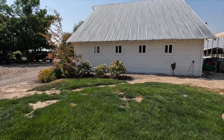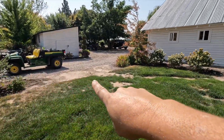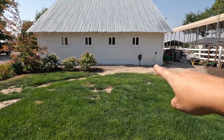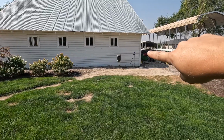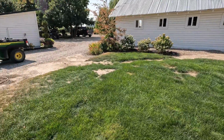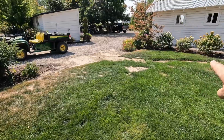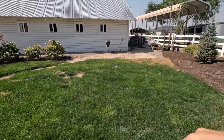So there's the barn. It's become a little bit of a disaster area because we trenched from the Hartley over this direction to get water over here, which we'd never had a hose here, but now we do, which has been so nice. And we also had to get the AC unit for the Hartley tucked behind the barn, so it went all the way back there. So when we did that, of course, it wrecked the grass over here. We also took out all of the paver edging that actually happened last year. And we removed some of the hydrangeas that were here.